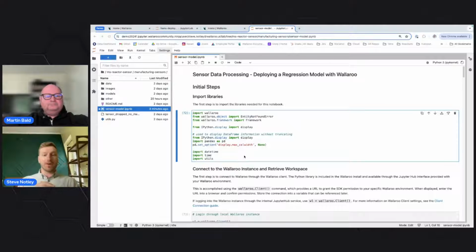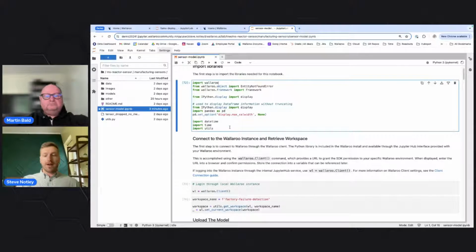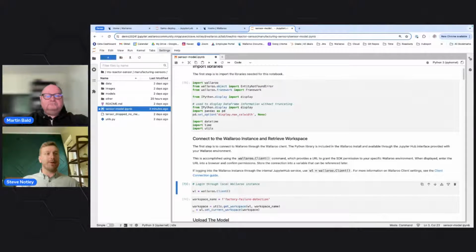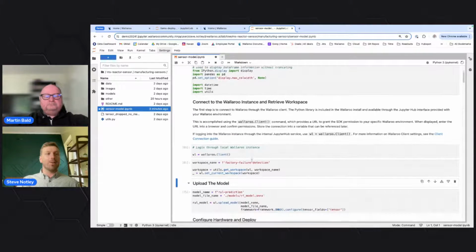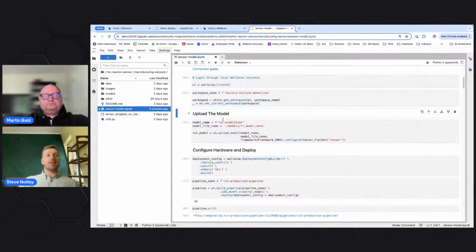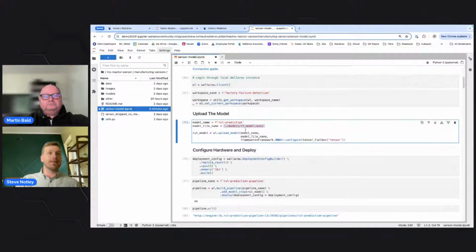And then we're going to focus on what happens once you're in production and how to think about that continuous life cycle. So I'll start off here. I import a couple of libraries, make a connection out to my instance of Wallaroo. And then the first thing I'm going to do is take my saved model, which we have here in this ONNX file, and run one last test on it in a production setting.